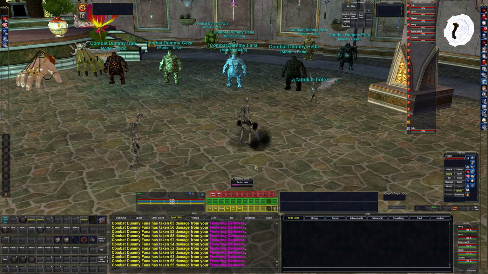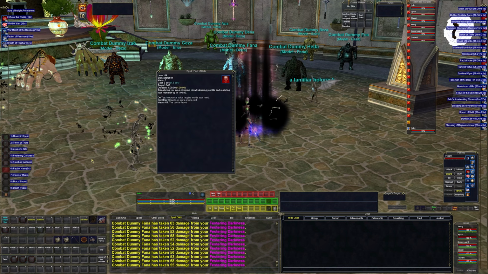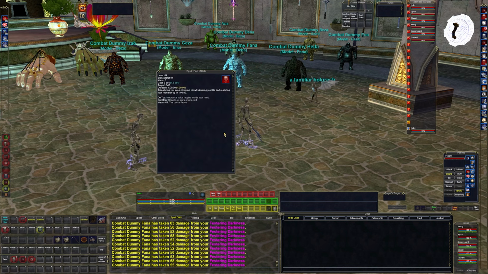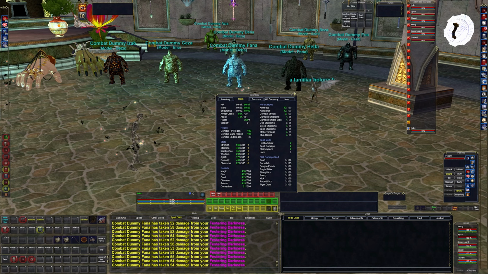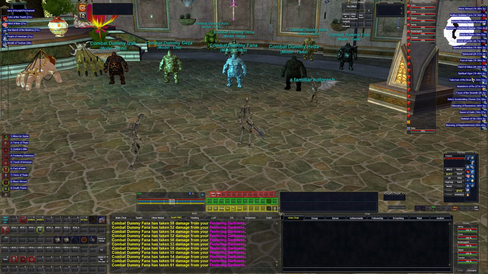And now we have Pact of Hate, which is a new Lich spell. So it turns us into a skeleton. I believe, yeah, this one turns us into a skeleton and takes our health and turns it into mana. It's not at a rate that affects our stuff yet, but in a group that does not have Clarity, this is the best thing we can get right now.